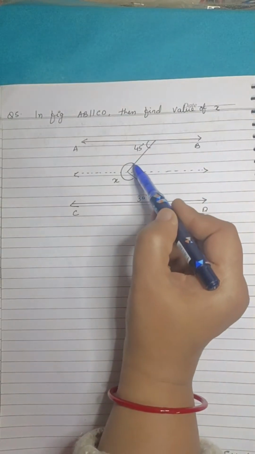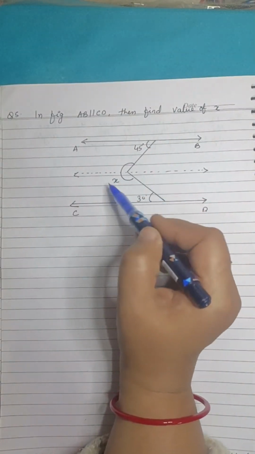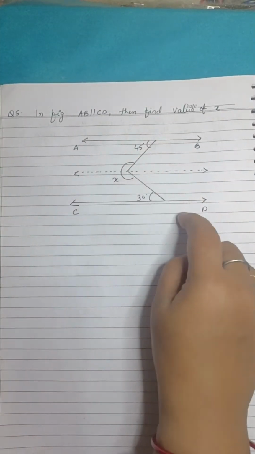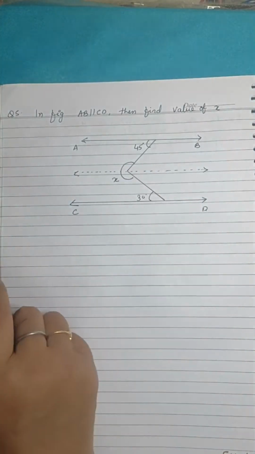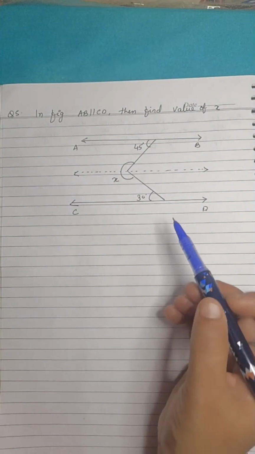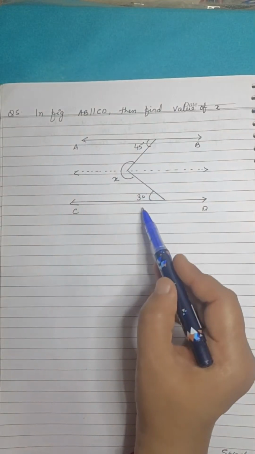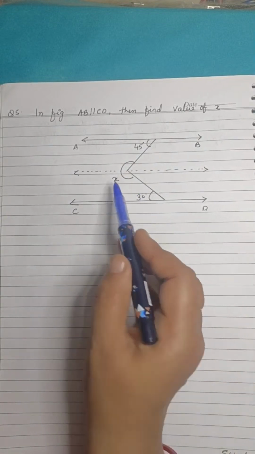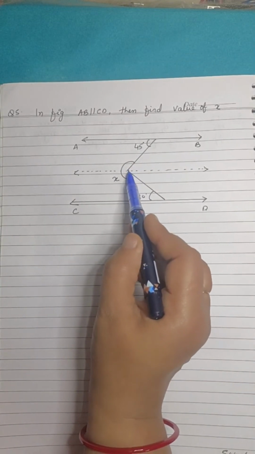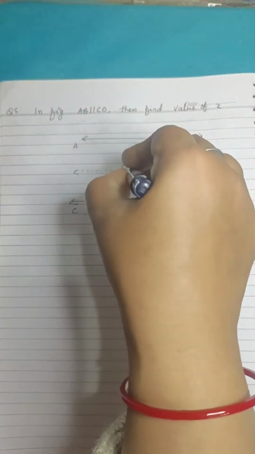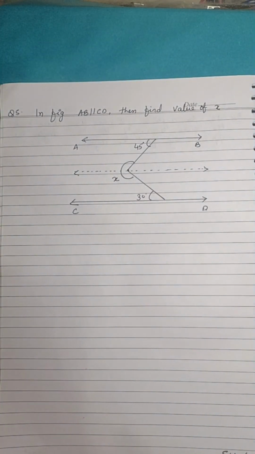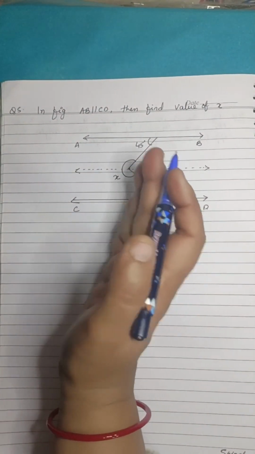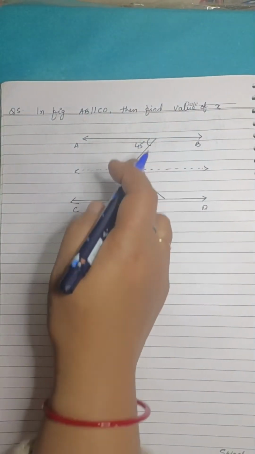The very first thing, you just see this x. This x is indicating the reflex angle. If you just see here to here, it is the reflex angle. So what you do, at first you just sum this 45 and 30 degree, right? After doing the sum of this, subtract it from 360 degree, because at this point you are going to get the angle x. Understand that at this point angle x is being formed, on this side where these two acute angles are there.